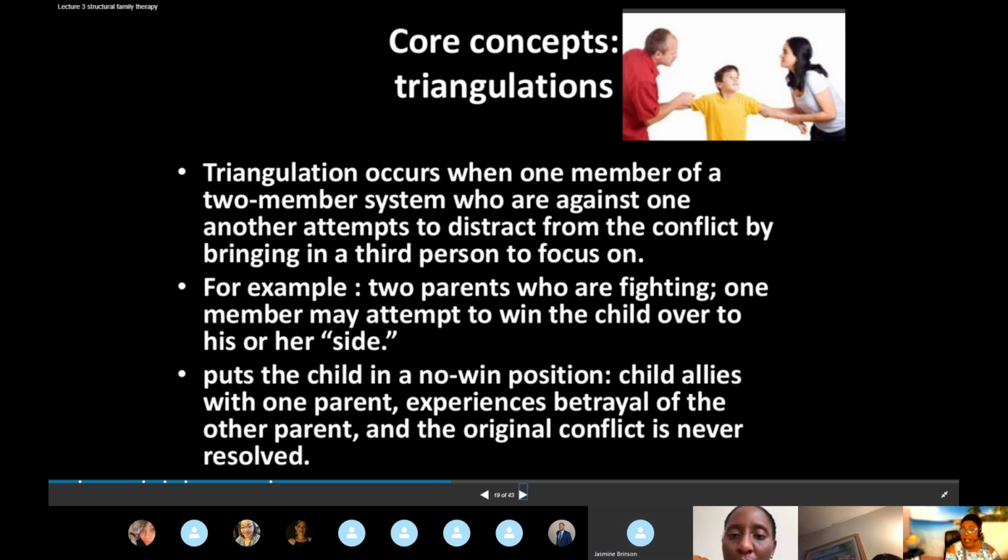Triangulation, I see someone, 3 people. Alexa, will you elaborate? It is 3 people, but what's it look like? Sorry, I don't know that. Sorry, that was my Alexa. Alexa, what is Murray Bowen's triangulation theory? Sorry, Alexa doesn't know that. I haven't taught her. Sorry. Go ahead. What were you saying?